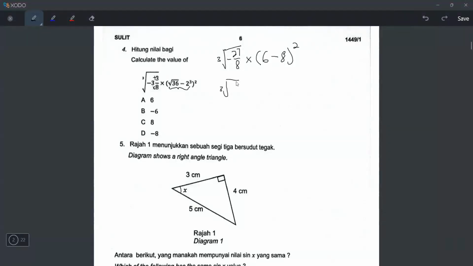Okay, cube root of negative 27/8 times with what? I mentioned again, do inside the bracket first, not the square first, because inside the bracket we can do 6 minus 8, which is −2, and then square. Now we can do (−2) squared, which is positive 4. But of course, we're not finished yet. You still have to do the one in front. What is cube root of negative 27/8? You can use your calculator, or you can do it in your head. It's −3/2, because I memorized already: 3 power 3 is 27, 2 power 3 is 8, and I know the negative will be there.